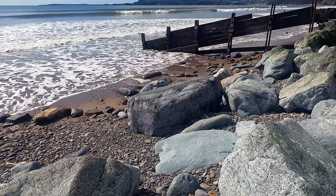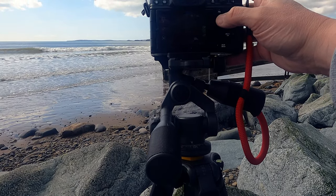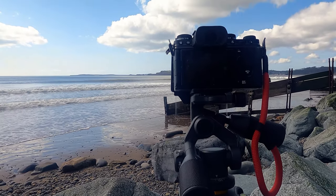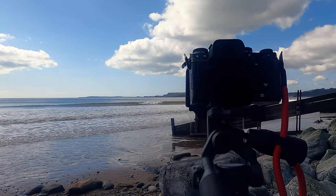Hello, we're down at Amroth Beach and we're doing some long exposures today. The Fuji XT4 and the Lee filter big stop. Lovely sky, perfect for long exposures.